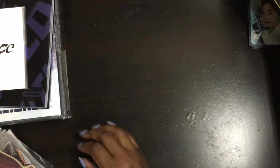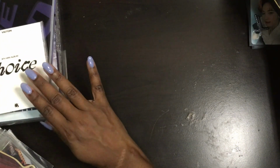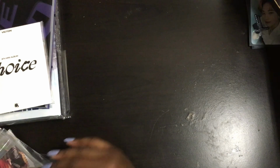Also, you see albums here. Let me know if you want me to go through ELAST. That's what this other one is. I cannot believe somebody actually sent me an Outlaw album. I really can't believe it, but somebody sent me an Outlaw album. So if you want me to go through E-Last, I will, but I will not do it today. Let me know in the comments if you want me to go through E-Last.